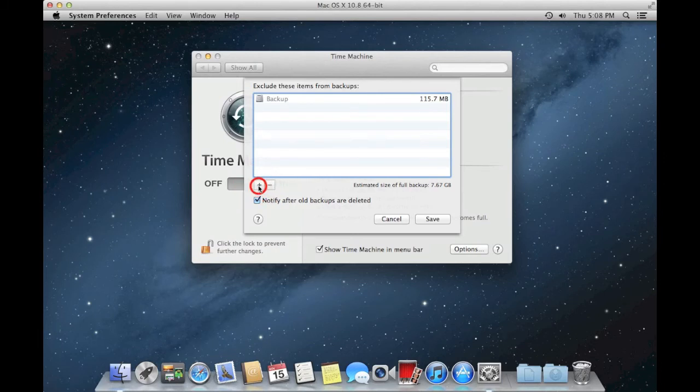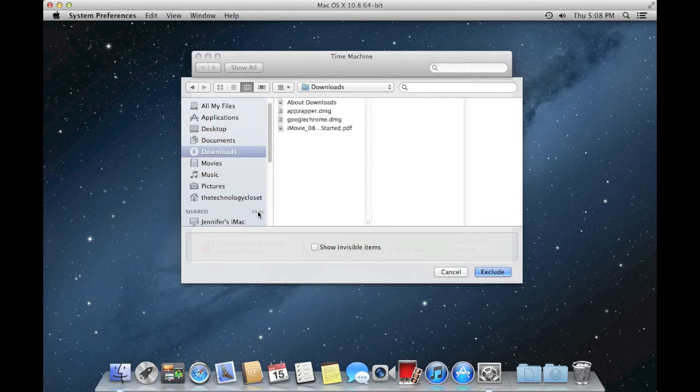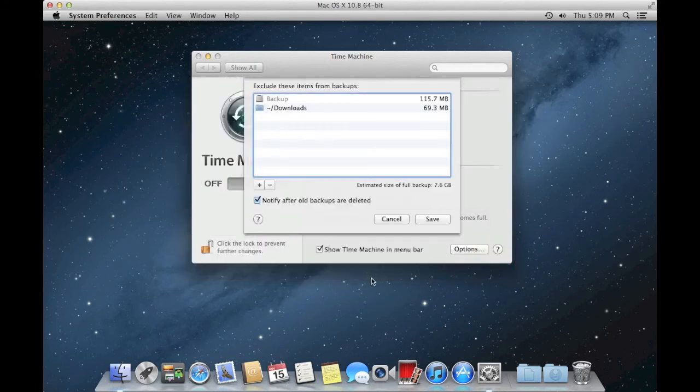For example, if we click the plus button and we don't want to back up the downloads folder, because that's stuff we've downloaded and maybe we just don't want to back it up, but we do want to back up everything else, all the rest of the system files, movies, music, pictures, everything else in our home directory except the downloads folder, we can select it and click exclude.